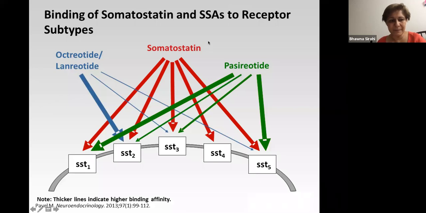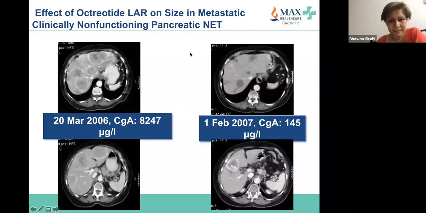So going to the next slide, yeah, sorry. So you can see, it can downstage in some, but it's very rare. It's about 10%. So you can try, but it's very expensive. Every month the patient has to spend 15, 20,000 with the generic one. The other one is almost 25 to 30,000 rupees. So in this slide, you can see from 2006, 2007, there is excellent downstaging that has happened. But again, this is very rare. This is not the norm.